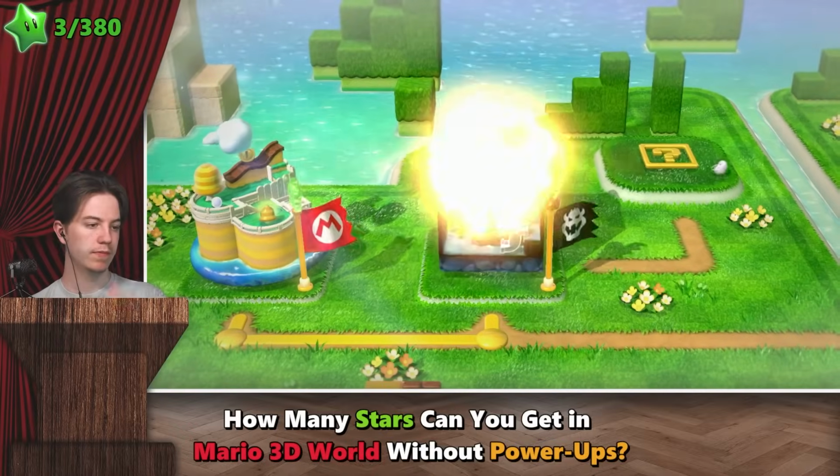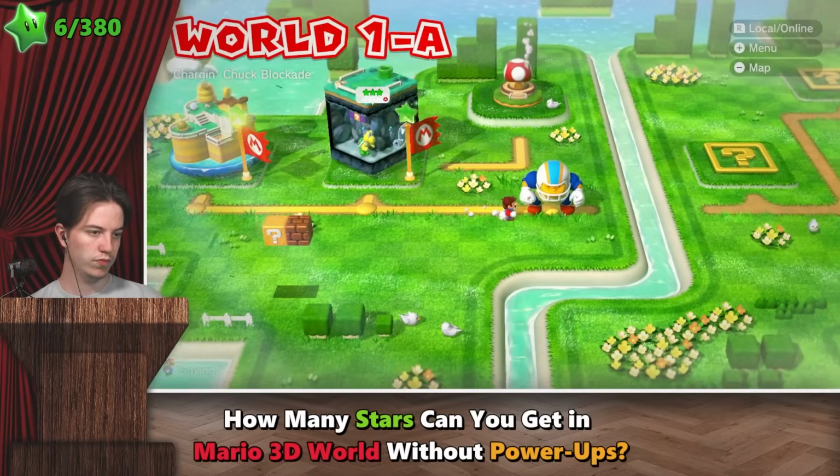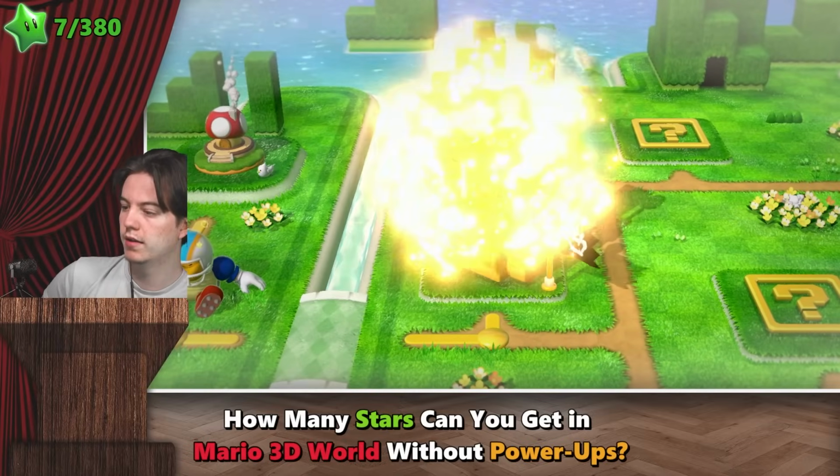Koopa Troopa Cave is another fairly easy one, where you essentially get all 3 stars without any tricks. Charging Chuck Blockade gave me a little bit of trouble, but after a while I knew their AI pattern and got the star. Mount Beanpole was the first level to really give me some trouble.